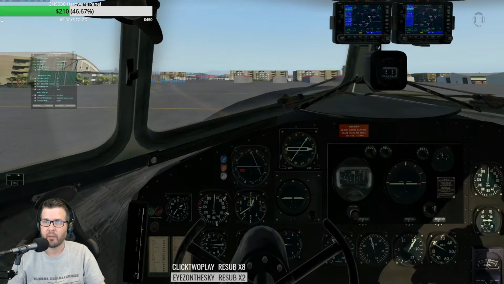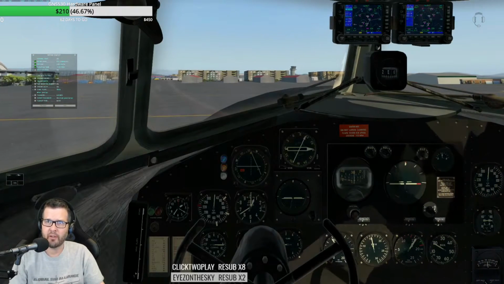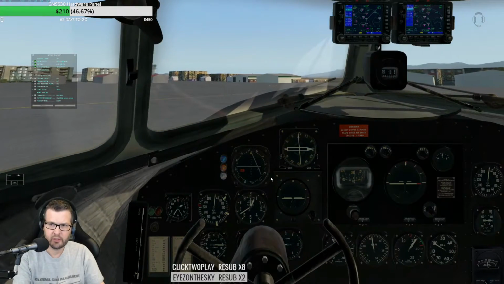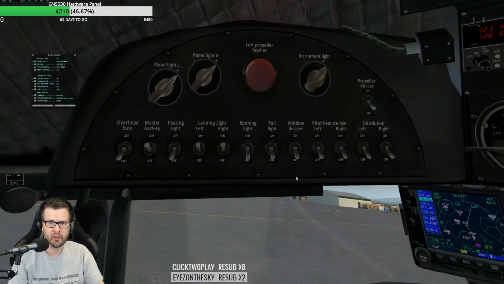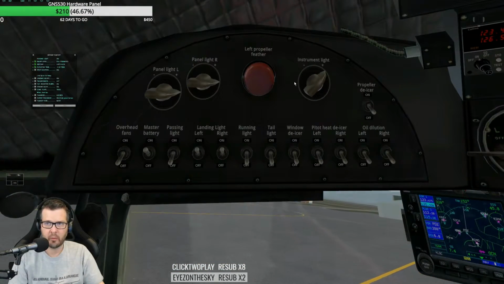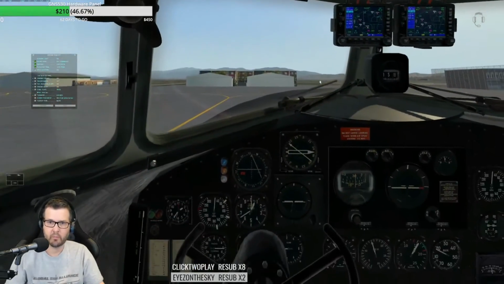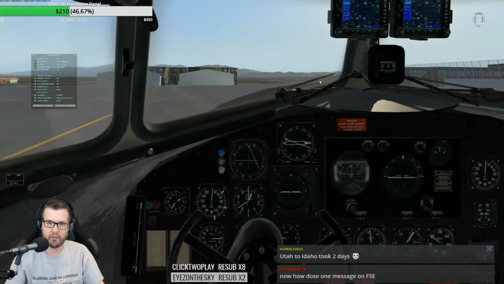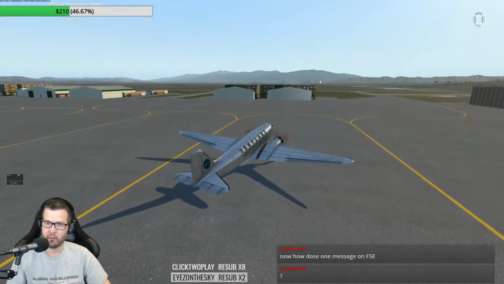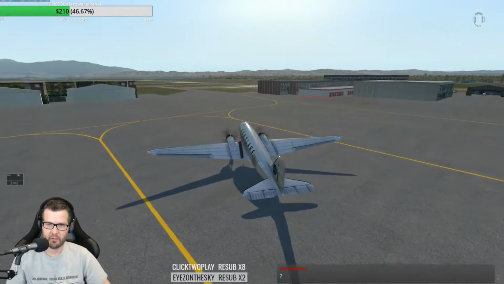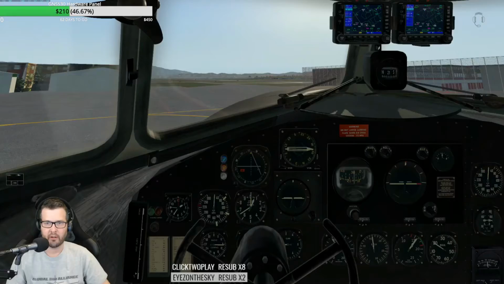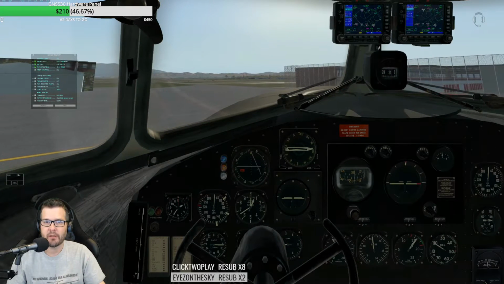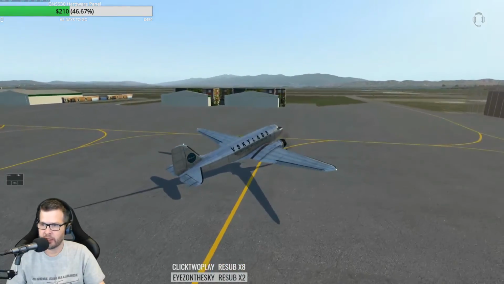I think the overlay was down earlier. I want to increase the panel lighting here a little bit. As you can see there, the tail wheel's locked, but I'm still steering with the rudder pedals. I know it's not like the real situation, but I guess you have to have something else mapped if you're going to do tail wheel steer. Oh yeah, it's quick. I don't want to hit this chain link fence though.